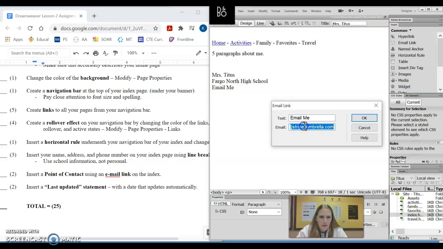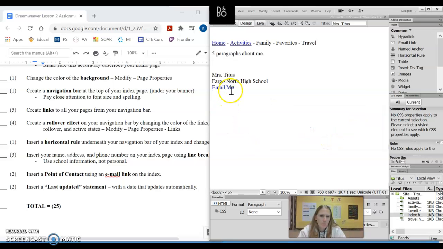Email me, and this was my old one that I showed you in the video, so this would be Titus K at Fargo Schools. You can just put in your school email there. Now it's hyperlinked, and if you changed your color scheme, that would be changed here as well. That was inserting the point of contact using an email link.